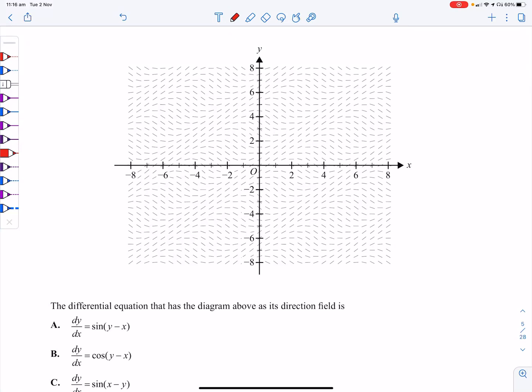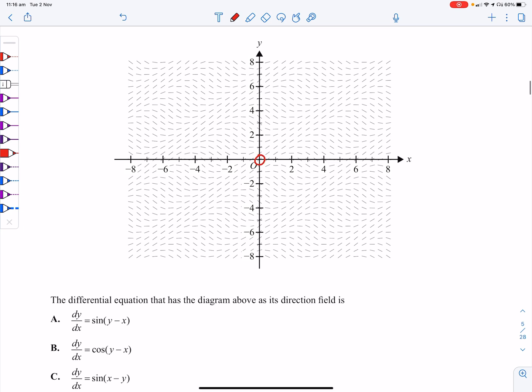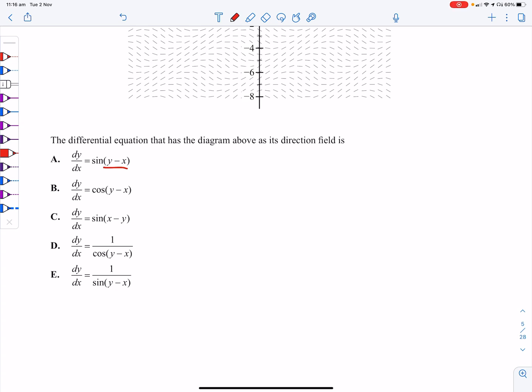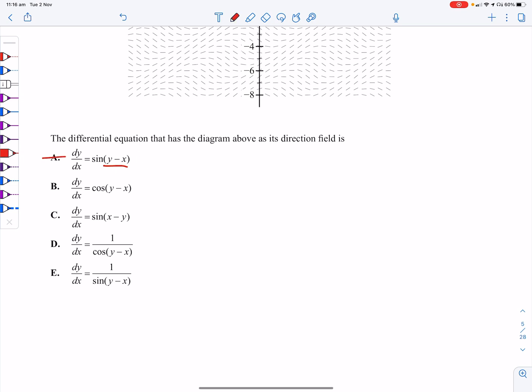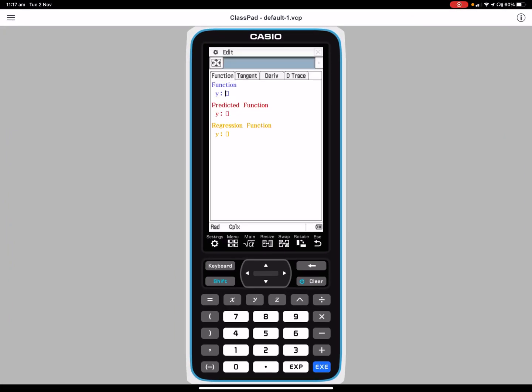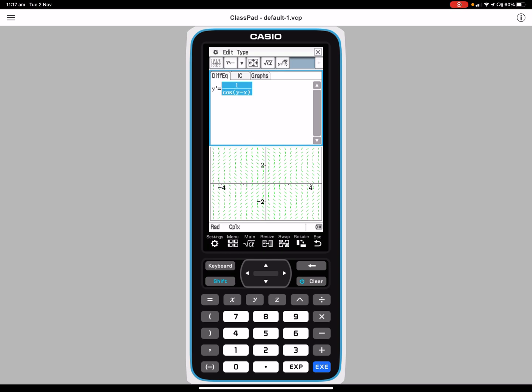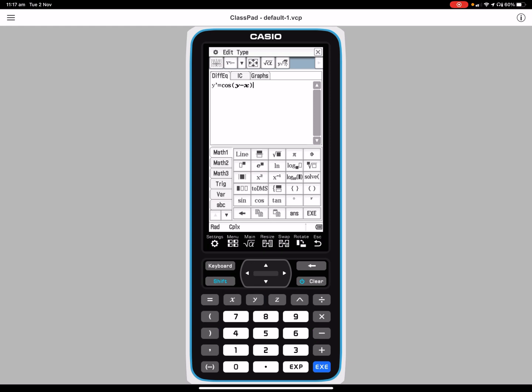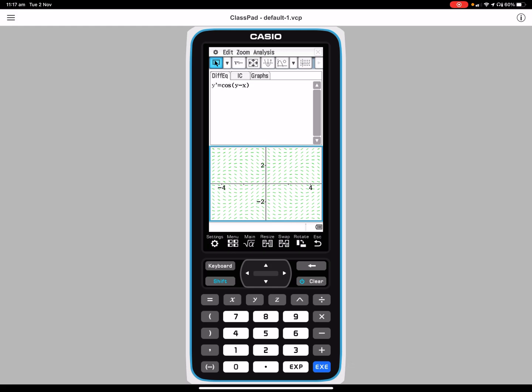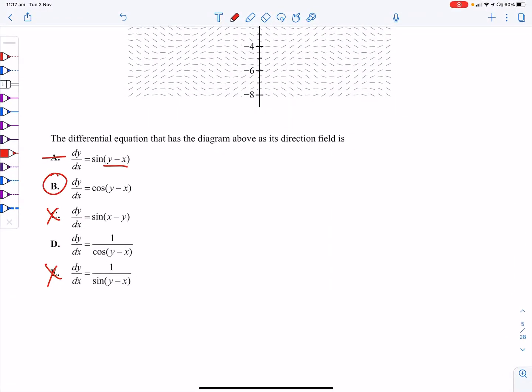Okay, this one here, a good thing to do first is pick a point. So 0, 0 has a gradient of 1. If I put 0, 0 into there, I get sine of 0, which is 0. So I can scrap that. Cos of 0 is 1, keep that, scrap that, keep that, scrap that. So cos of y minus x, 1 over y minus x. Cos of 1 over y minus x looks like this, which isn't correct. If we just did cos of y minus x, you can see that that's the same equation because it looks like a trig function, sine or cos function. So it is B.